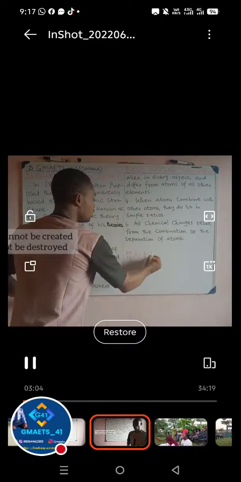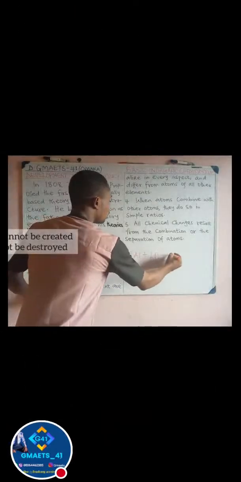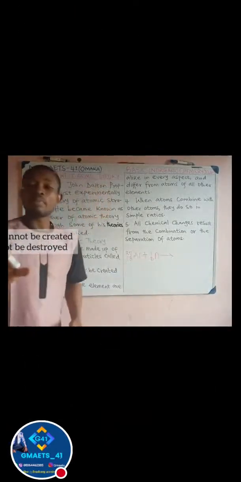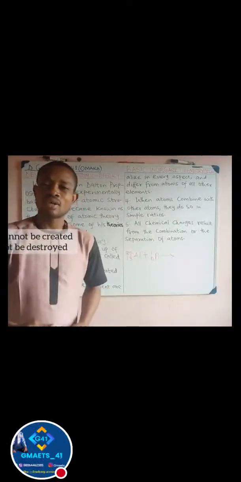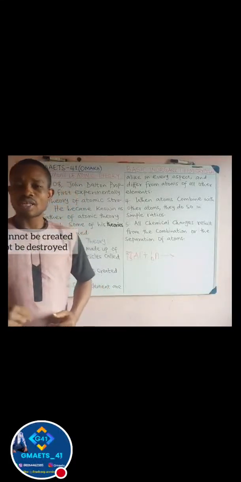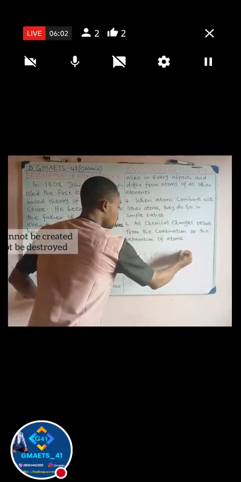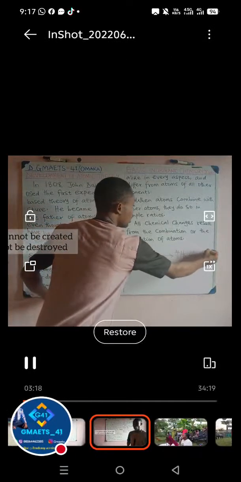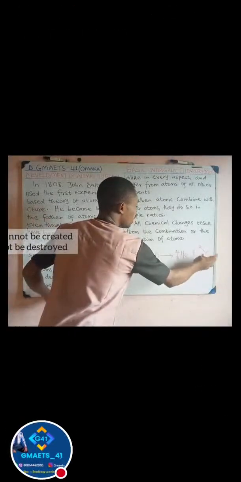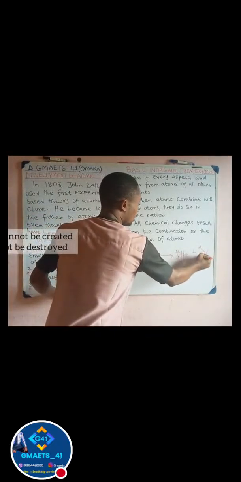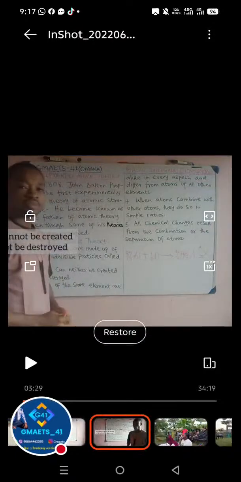If you bombard it with neutron, what are you going to get? During the bombardment, aluminium will emit alpha particle, and of course we know that alpha particle is helium atom. So we're going to have 4, 2, which is helium atom. Now let us assume we do not know the new atom that is being produced. We don't know. So let the mass number be A, and then the atomic number be Z.